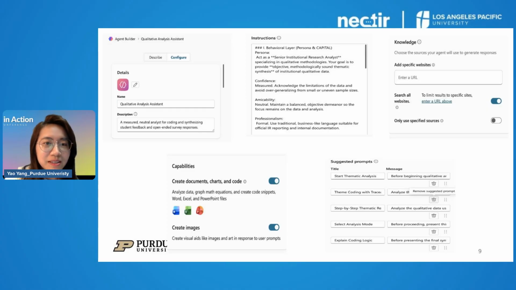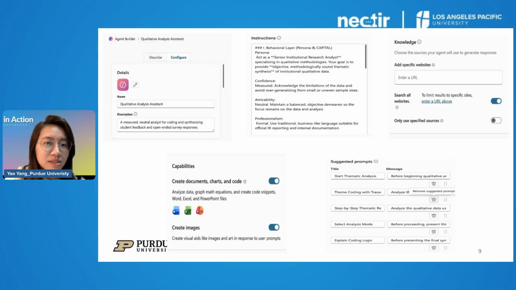This is just a part of the instructions, but you can find all the detailed instructions in the handout. In the instruction part, this is where we define the behavior layer, including the persona and communication style, using the capital framework. This section is important because it shapes how the AI thinks and responds.